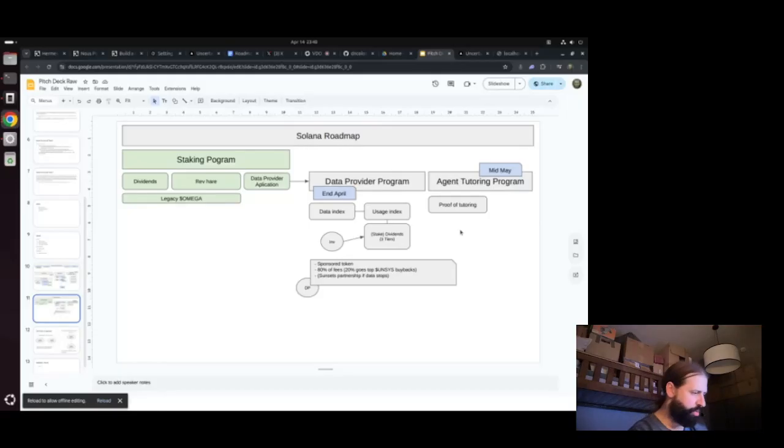Because once you have proof of tutoring, you almost have a way to prove that you've studied something, right? And yeah, I don't know, there's going to be something else for sure there.